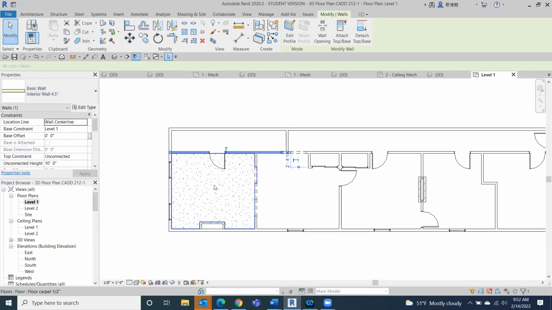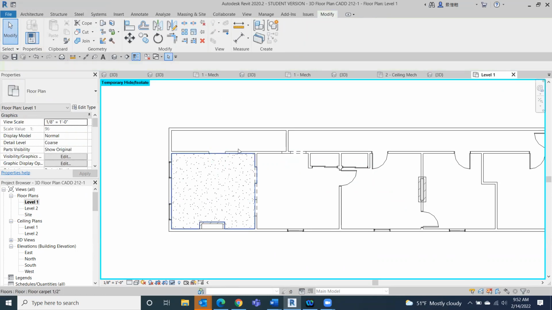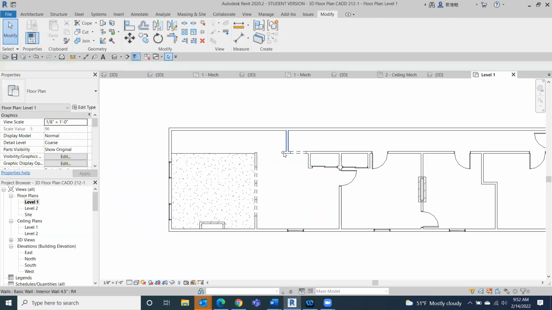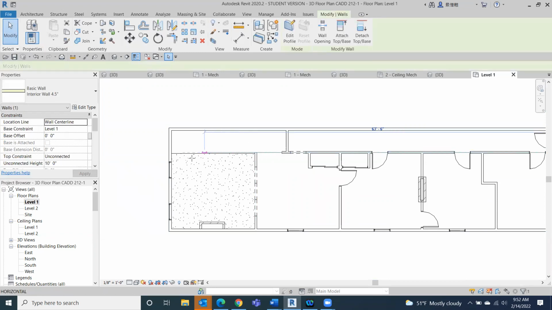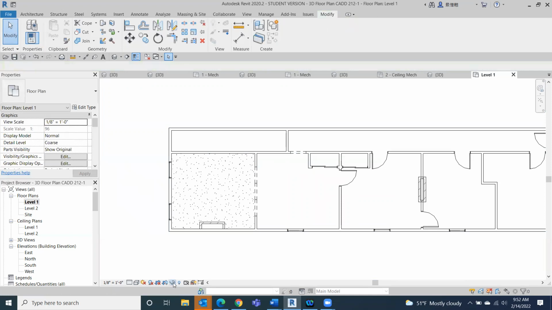Okay. I'm going to hide this door. I'm going to take this wall and delete it. And then I'm just going to drag this wall back and close it up. I was hoping it would save my door space, but it didn't. So I'll have to go back and put that door in. But that's okay. I'll go back and put in the door just to fix that wall.